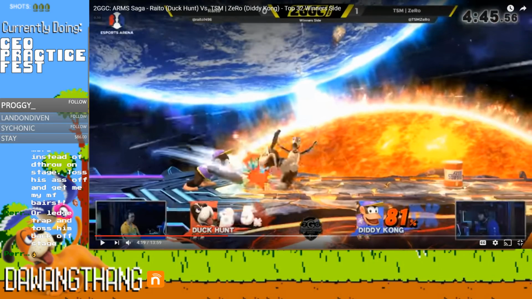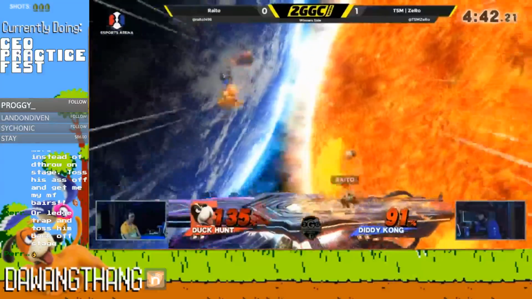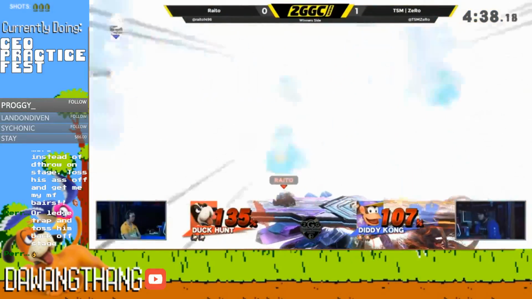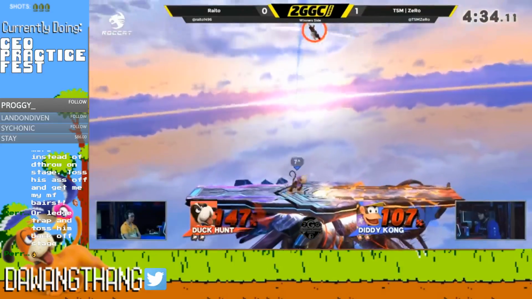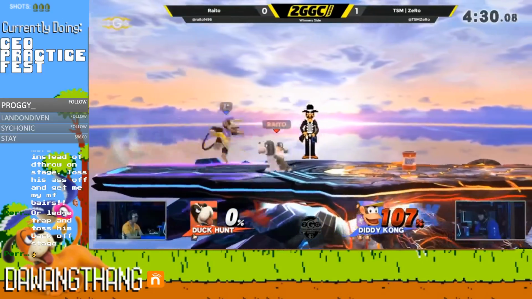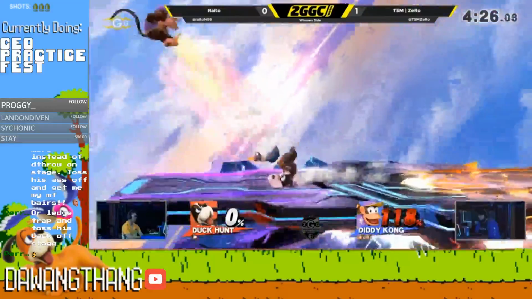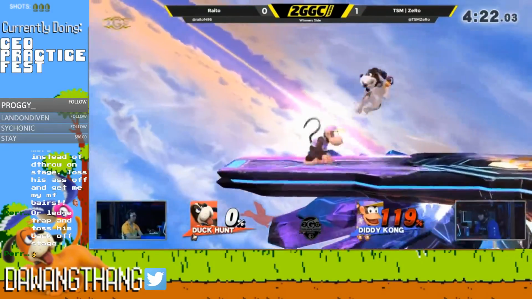So, hold up. Okay. Oh, okay, alright, that wasn't too bad. He could have nared him. I don't think he would have died just yet, but... Okay, that was just smart. He just threw that banana, and then he realized that Raito was going to be right there. Okay, good dash attack. Yeah, then no other option would have really worked.